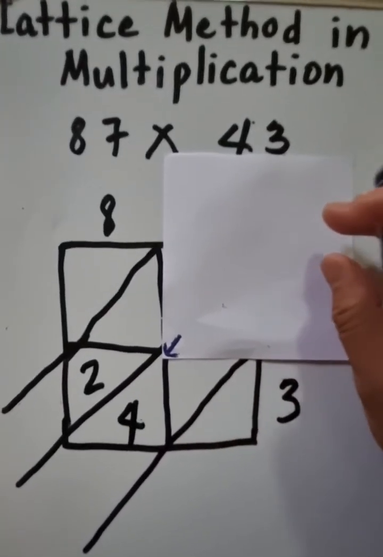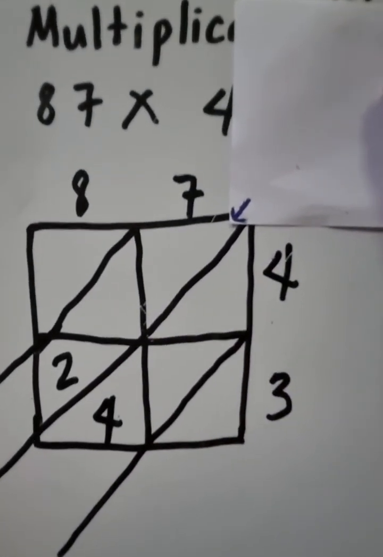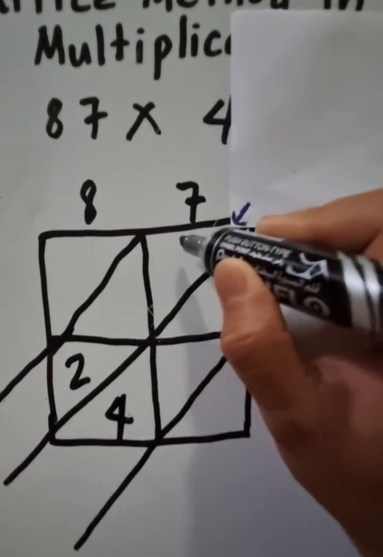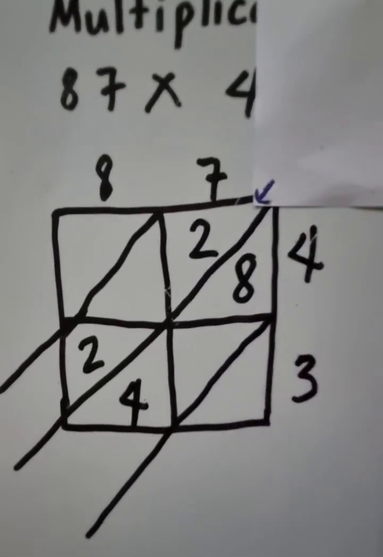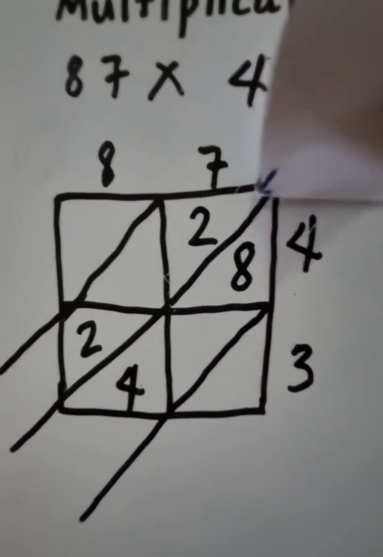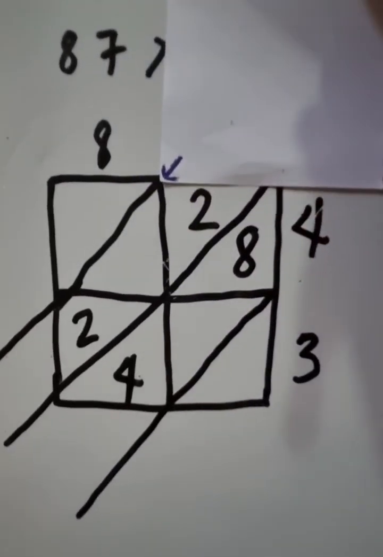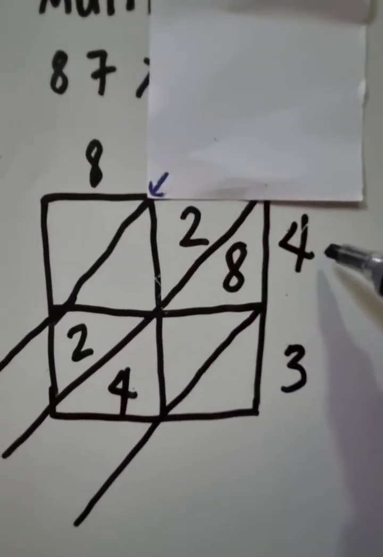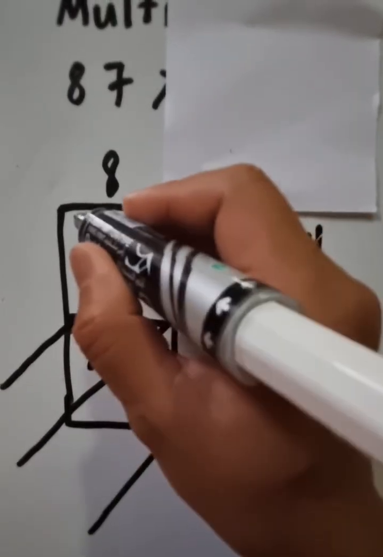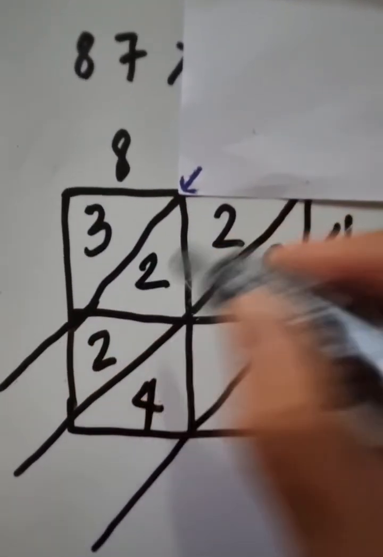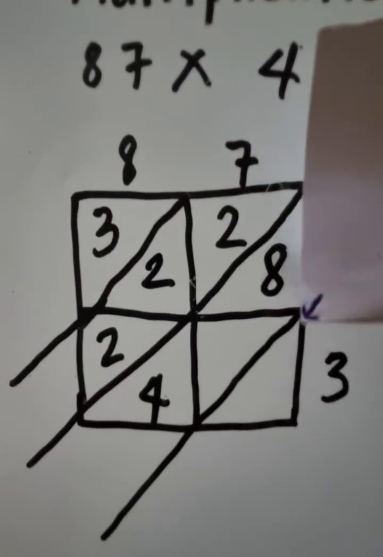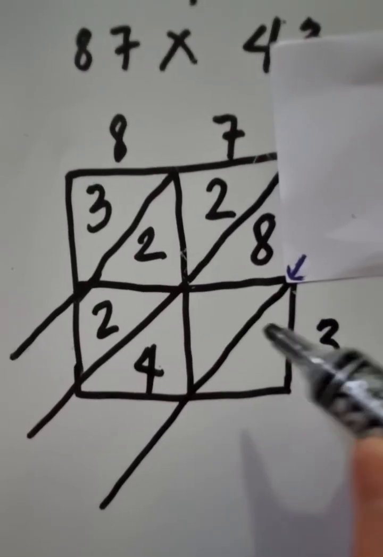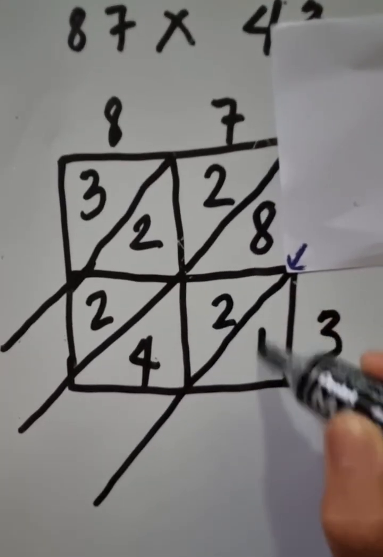And then, let us move this up. There's another square in here. We have 7 times 4 is equal to 28. Then we have this, so we have to multiply 8 times 4 is equal to 32. So let us write 32 in here. Then we also take the product of 7 times 3, which is 21. So let us write it here.